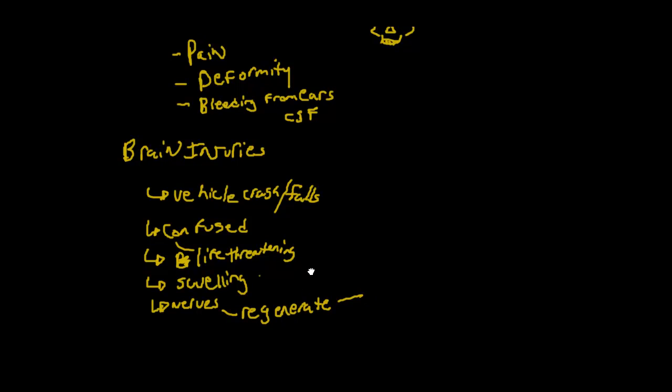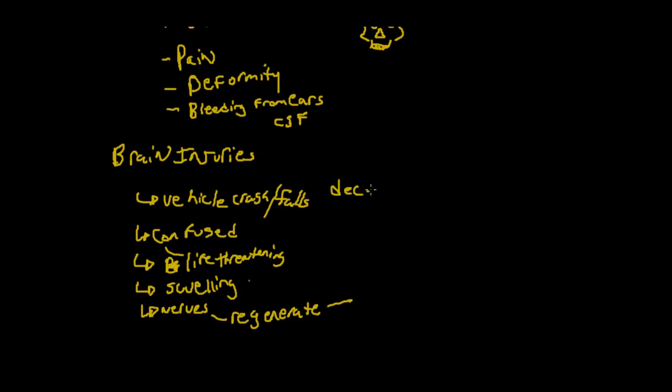So a lot of brain injuries are caused by deceleration injuries, and this normally happens in falls or vehicle crashes. Let's just say this is the cranium here, and so when you rapidly slow down, we have the brain in here. It sloshes forward depending on which way you slow down. So let's say we just got in a car crash. Our car is going this way, it just makes a head-on collision. Our body is still trying to go. So what happens is the brain, the frontal lobe hits here, and then it bounces back and bounces back and forth inside the skull. So it does a lot of damage to the front and back portion of the brain. And then you're likely to get swelling. This also happens in falls. If you fall and hit the back of your head, the back part is going to hit first but it's going to bounce around in there and do damage to the brain. So that's what I'm referring to when I talk about deceleration injuries.